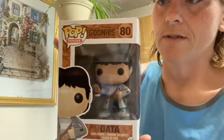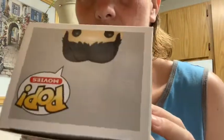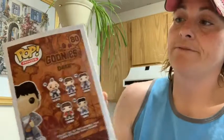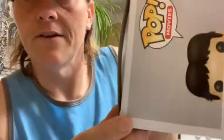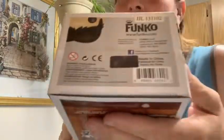Then there's Data — this one was pretty banged up too. The iron thing — I wasn't sure it would work, but it made them look better than when I got them. Like I keep saying, it still bothers me, but if you just had one pop with a little tiny dent you could totally iron it out and it would be perfectly fine. So the iron trick can work.